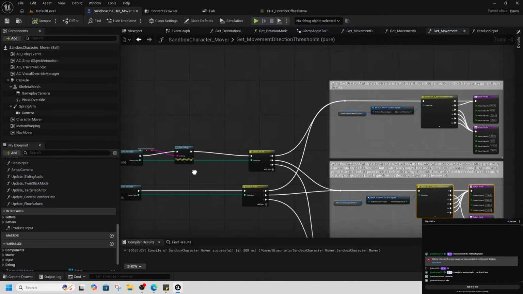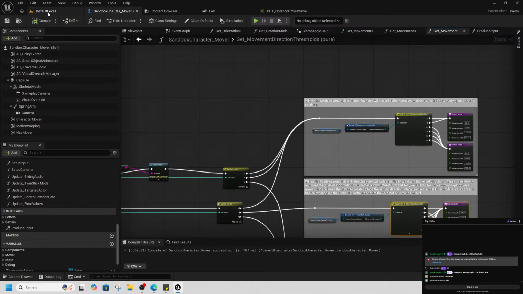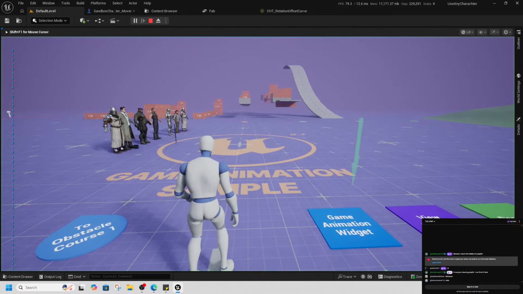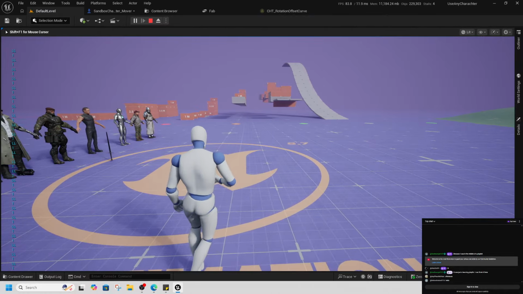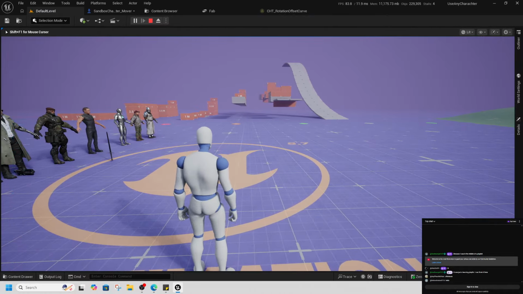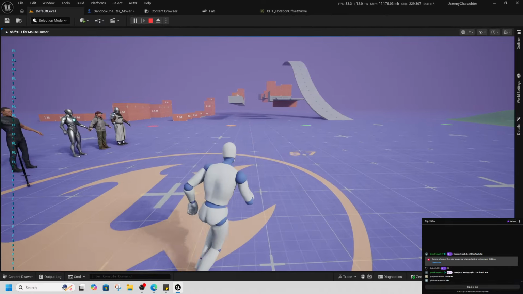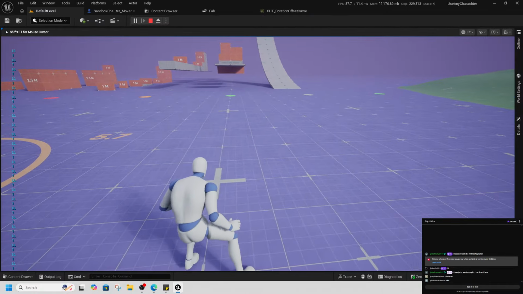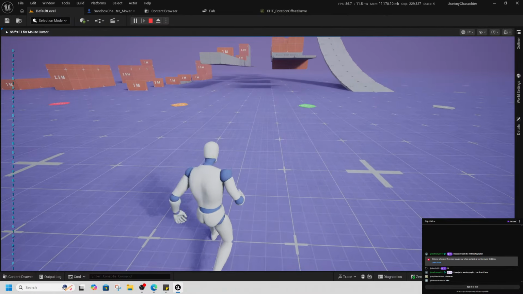Because all we need to do is go bloop. And now we've got forward, right, left. I keep saying right, left, but what I mean is right, and RL to me is right, left. It always has been right, left. And then we've got left, left. So it's a bit confusing.